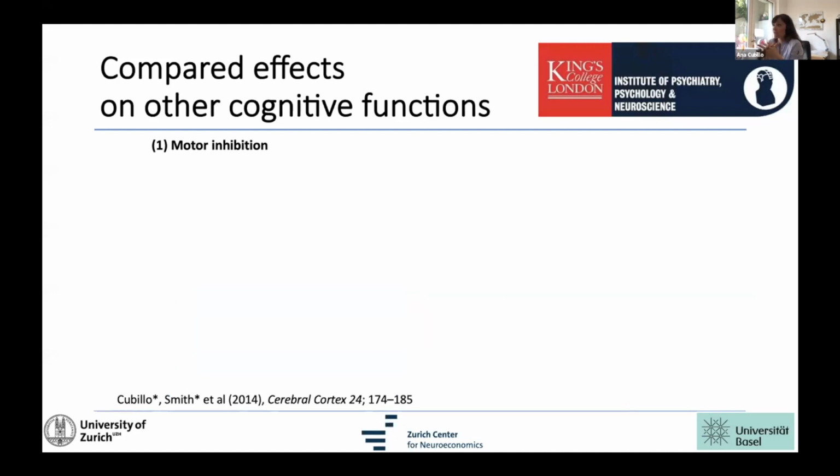And as I mentioned in my first slide, our group conducted a large project, which is a head-to-head comparison of the effects of acute single-dose administrations of methylphenidate and atomoxetine on different cognitive functions, on cognitive functions where ADHD patients typically show deficits, both in performance and in brain activation. This project has a within-subject design in which patients received either a single dose of methylphenidate, atomoxetine, or a placebo, and were scanned on 3 consecutive weeks while performing the relevant paradigms.